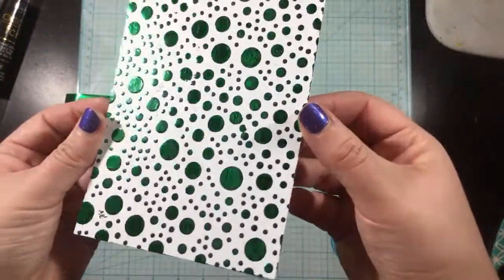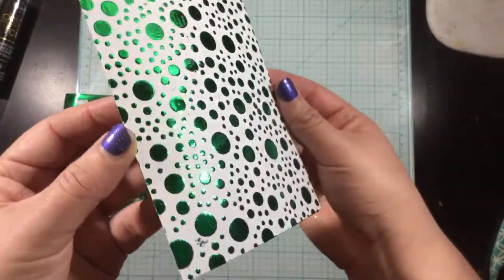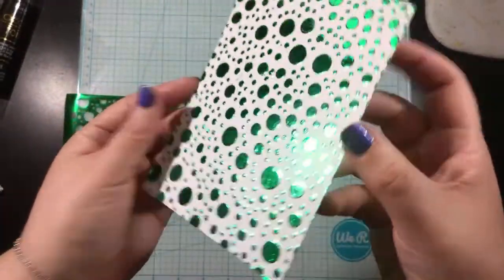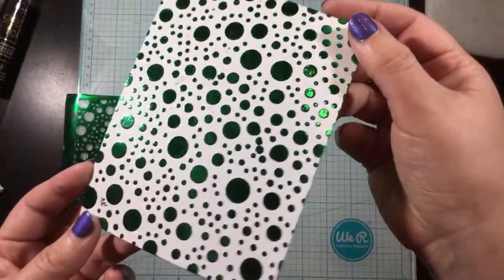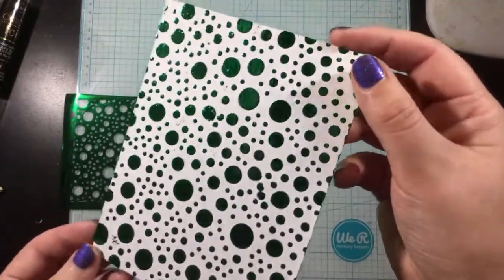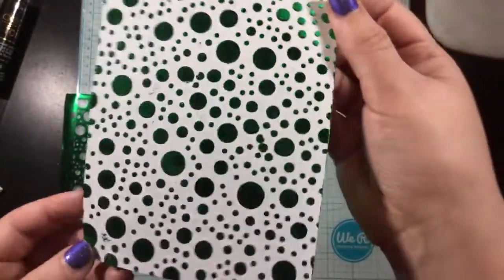I'm going to shine this in the light for you guys so you can see all of that foily goodness. So this is the green one. I hope you guys can see. It's gloomy here today, so I have my lights on, but I rely on both natural and artificial light in my craft room, and it's so gloomy outside today. That's the green.